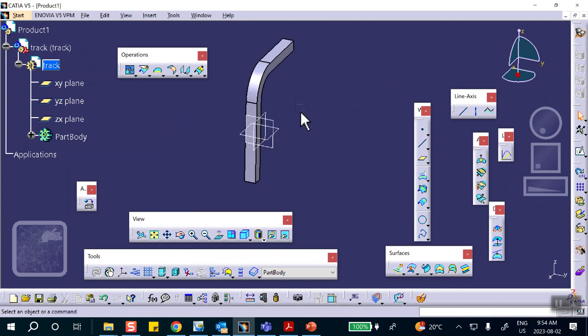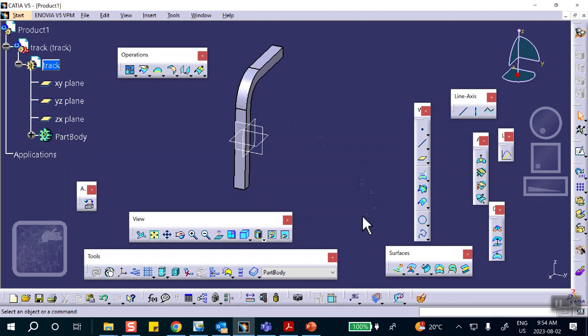Where's the extract thingy? Extract. Right there, see that?